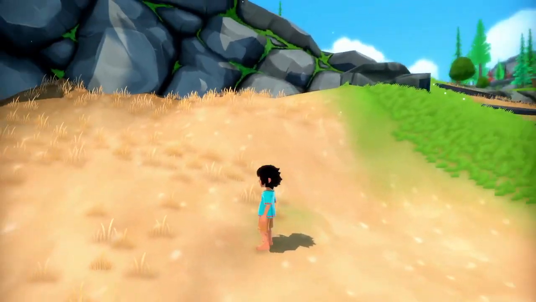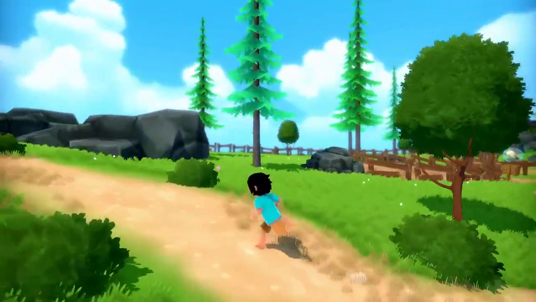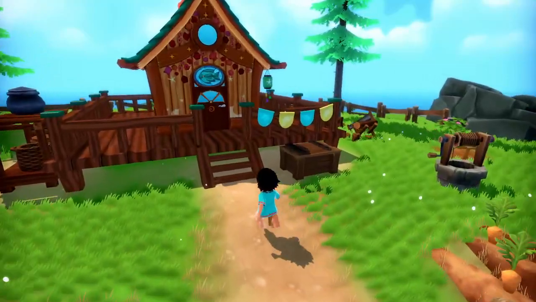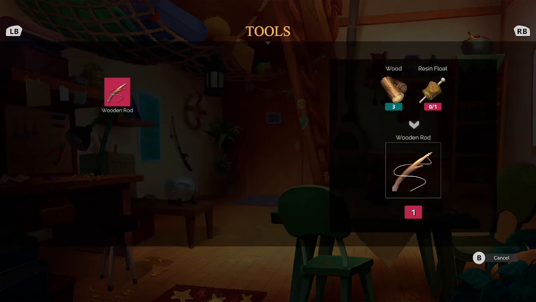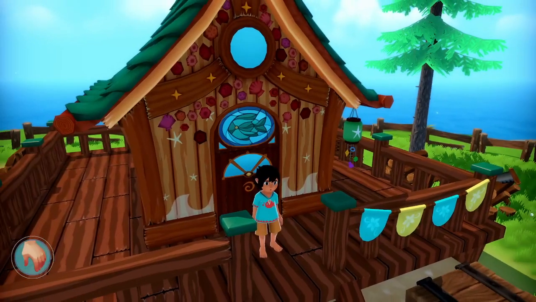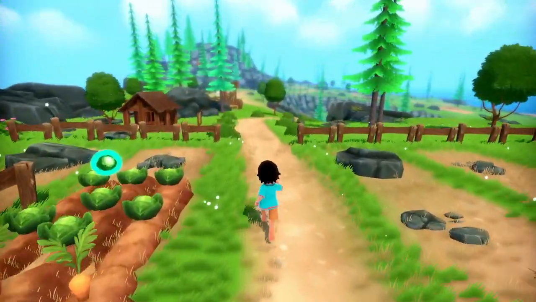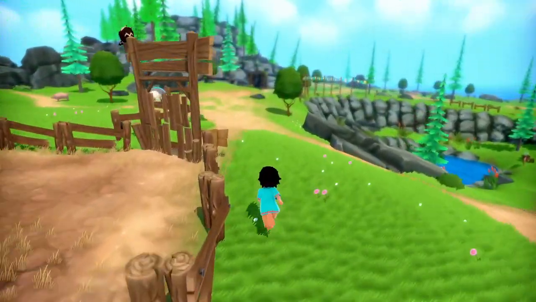So we gave ourselves our recipe for the wooden rod. Make a fishing rod at the workshop in Koa's house and catch a red-tailed catfish. Okay. That's not the path to get back up. Okay, in we go. So let's go to tools and fishing rod. So we need some resin float to make it. So that's the same thing we just got from by the door, I think. Yeah, let's go back over there and see if we can get some more.